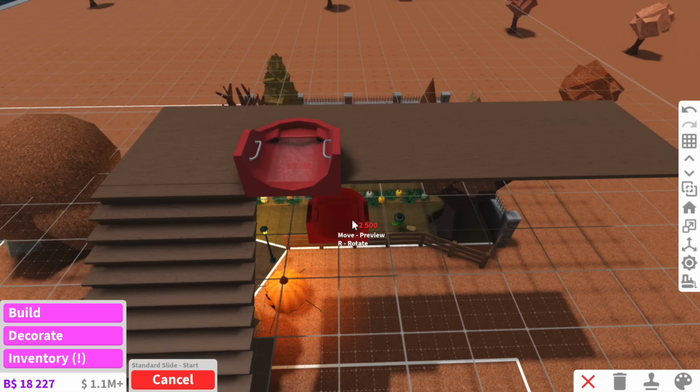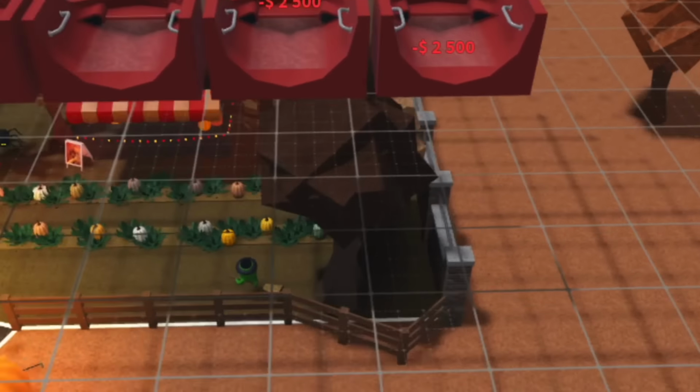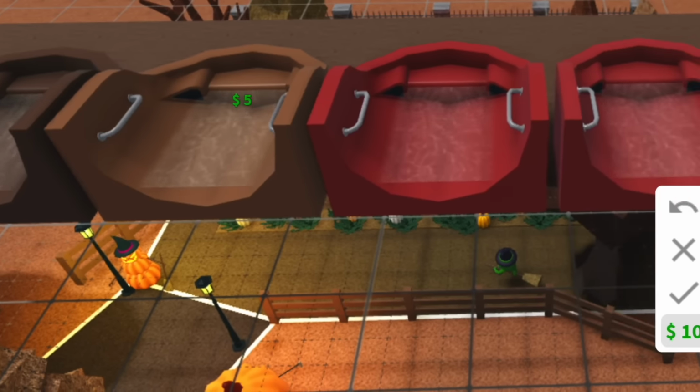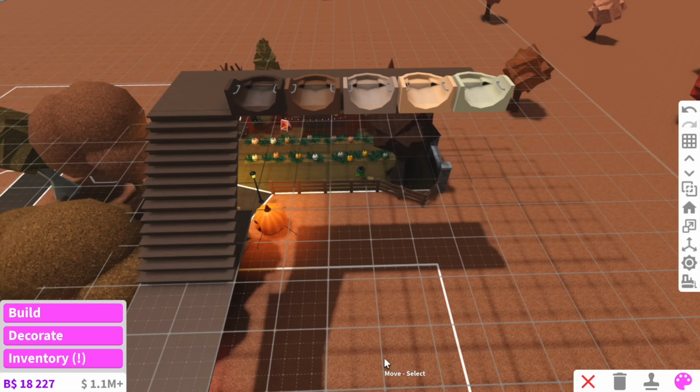Okay, how many slides are we gonna have? We're gonna have 1, 2, 3, 4, 5. We're gonna have 5 slides. Oh, and we can make it ombre. So this one can be dark brown and it can kind of go in a pattern. Like in that pattern. Hey, that's pretty good.